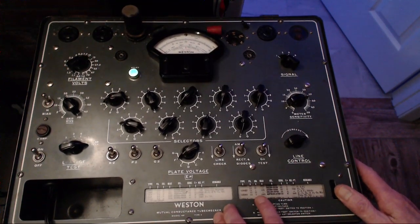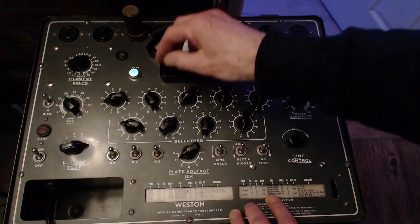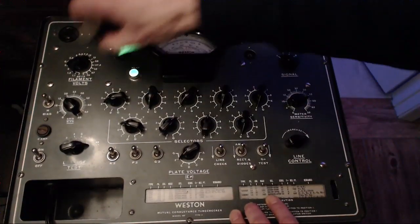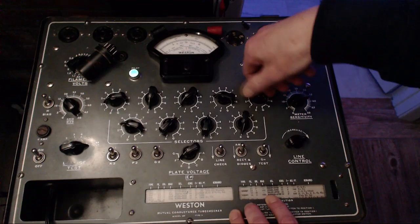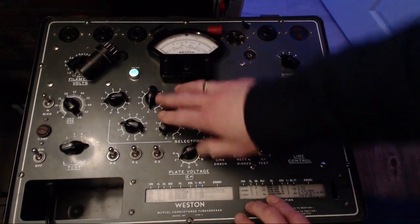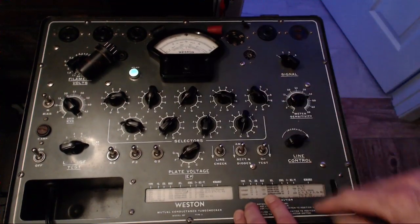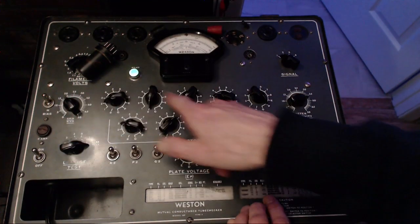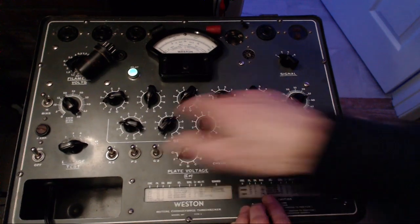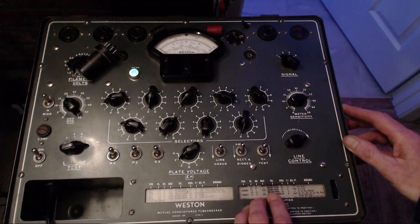Now we'll check the diodes here. We'll change it to 2013P. 20. Whoops. Let's not do that. 2013P. Some of these tube testers, you have to do what I just did. You got to pull the tube out when you're changing these settings. My other tube tester, you can do whatever you want until you push the test button. Nothing's on that tube except the heater. Of course, you'd be setting the heater setting. This is the heater setting here, I believe, down here on this tube tester. Okay, did I make a mistake now?